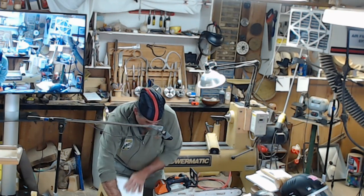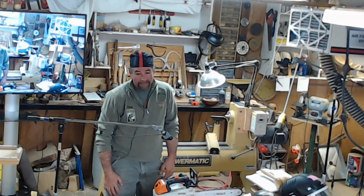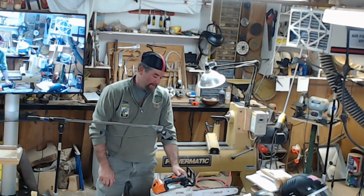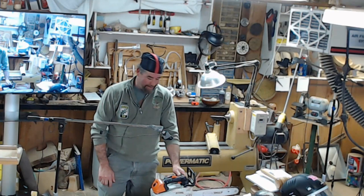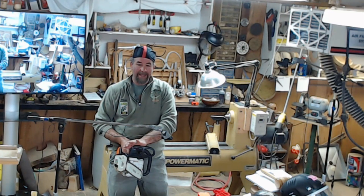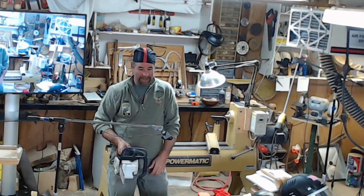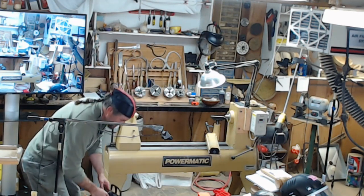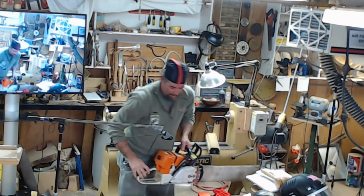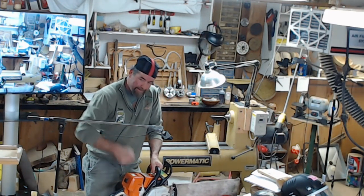Anything on safety while we're clearing that out? Go ahead. Safety on starting our saw. I had that on my list. They don't recommend drop starting. On these smaller saws, I do it, but you still, if you put the chain brake on, I slide with that. This is one of those things where they don't want you to, but the correct way of doing it is to put your foot on the ground, put your foot here, put your hand there, start it.